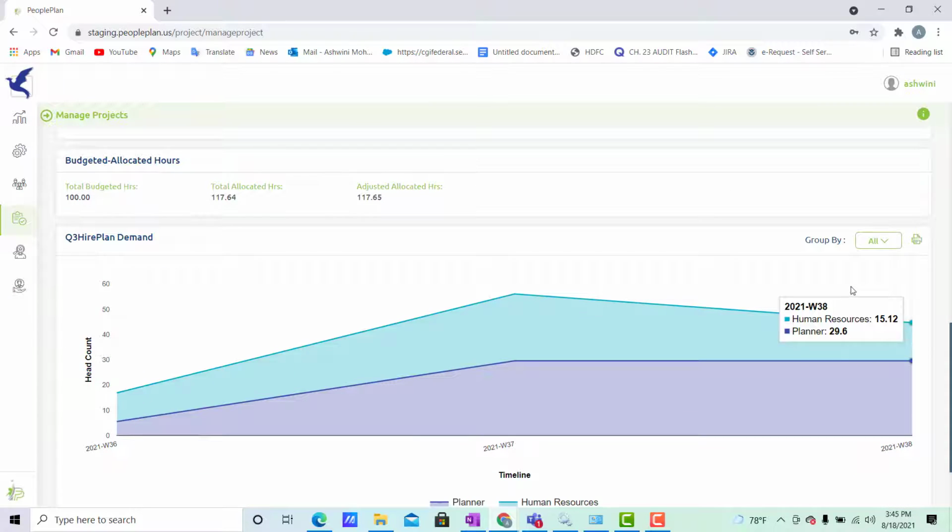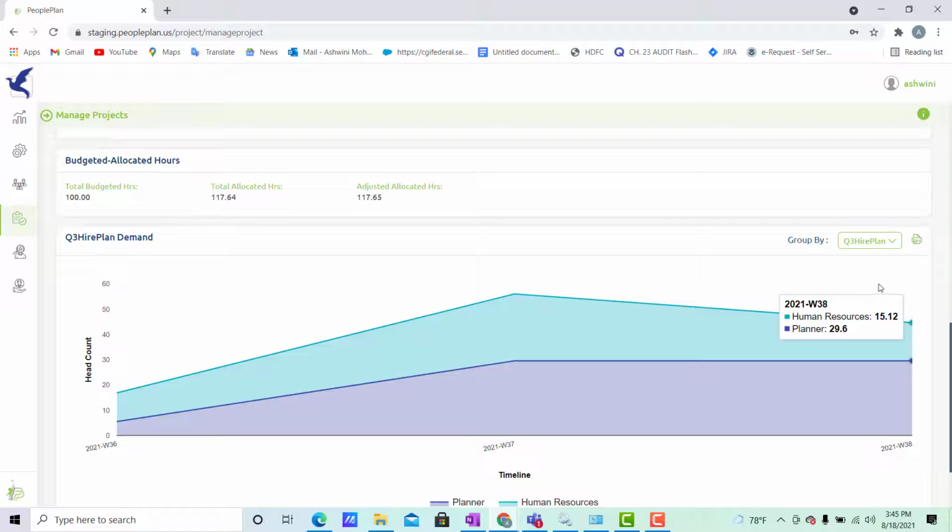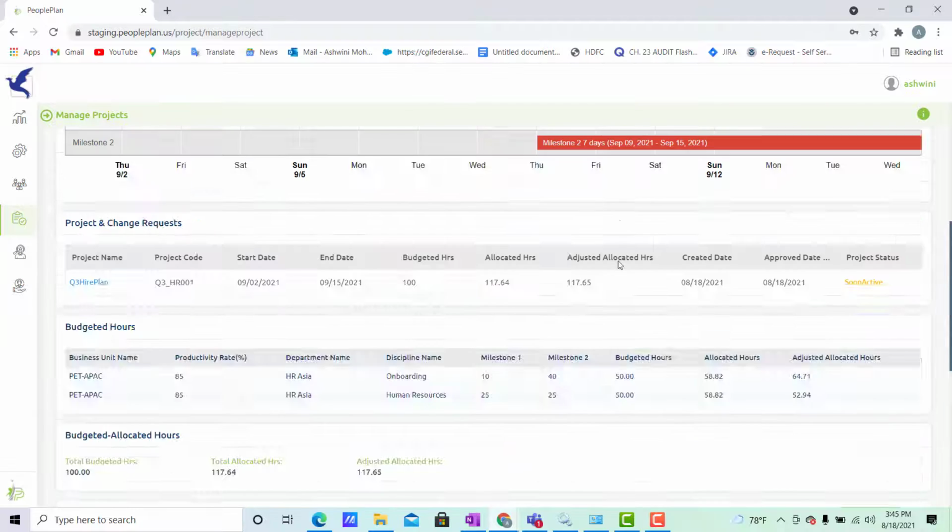and interpret, right? So here you can see that I can also choose from the groups, where I can just filter out my specific project in terms of the graph. So I can do that as well if I want to, guys.